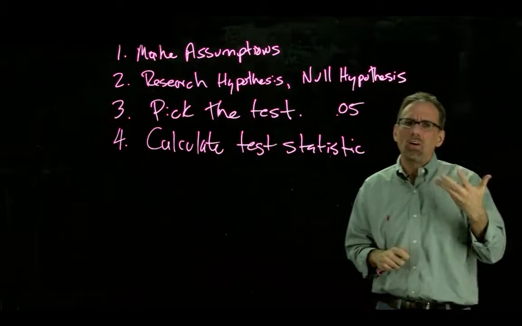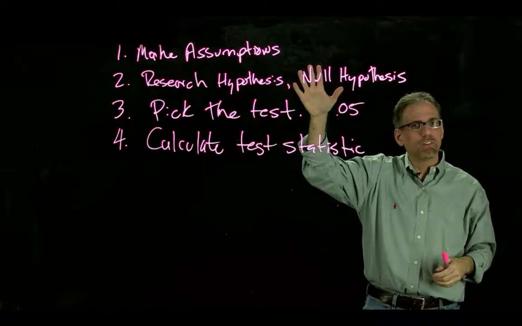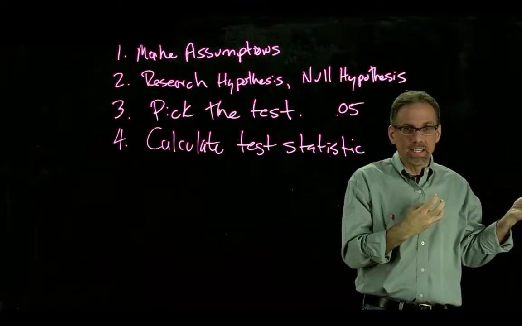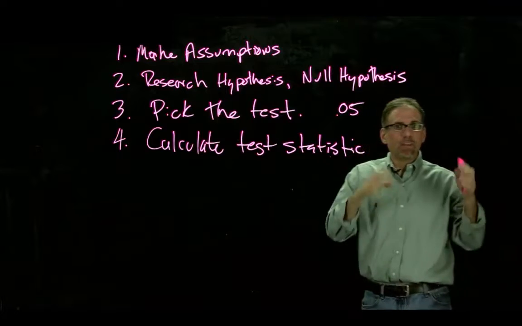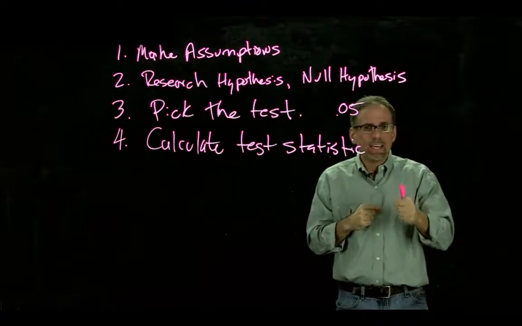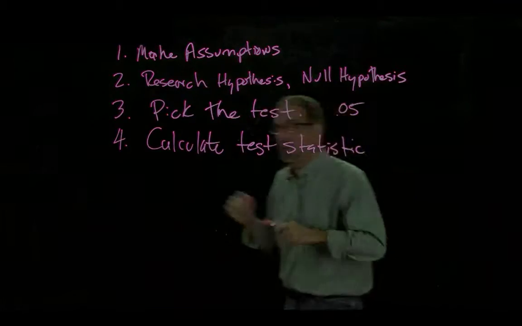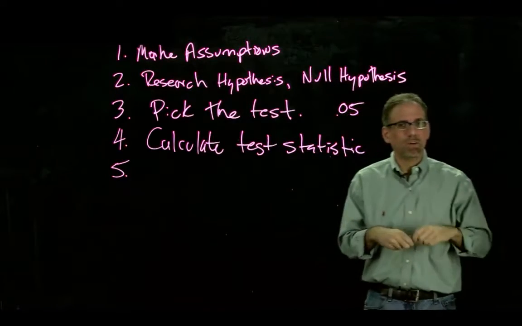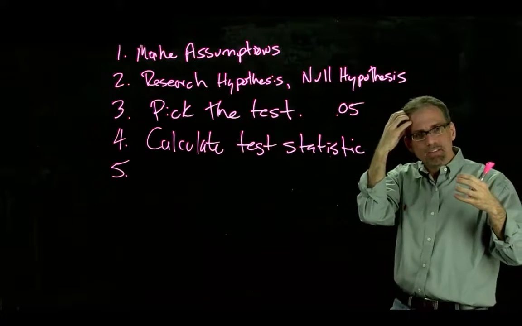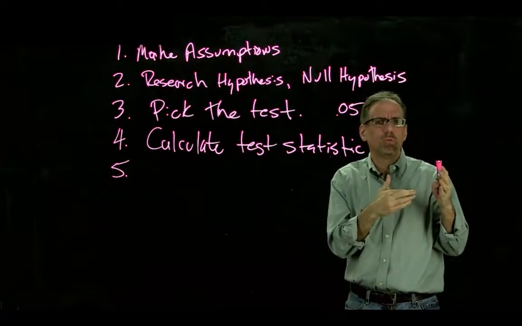And then we've got to figure out how that number fits into that distribution that's associated with the statistic. Is it something that's pretty likely, or is it something that's really unlikely given random chance? If everything is just happening randomly, is that value likely or unlikely? And if it's unlikely enough, we're going to come to a conclusion that we found something, okay? We need to compare it to something, though, in order to draw that conclusion. So we have our value that we calculate, and we've got to figure out, based on the distribution of this variable, is it unusual or not? Would that be really unusual to see that?